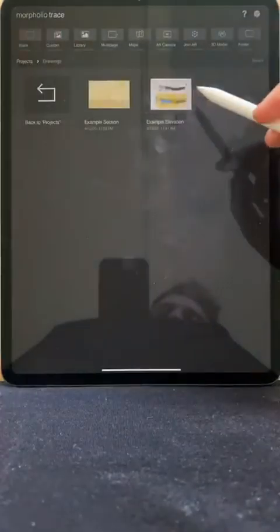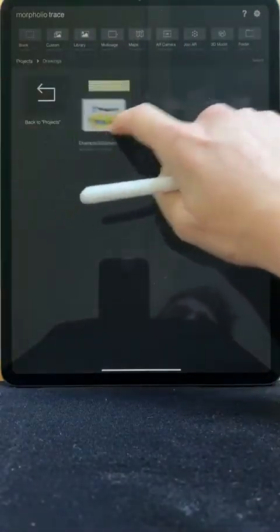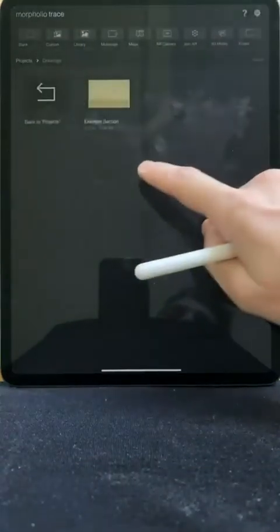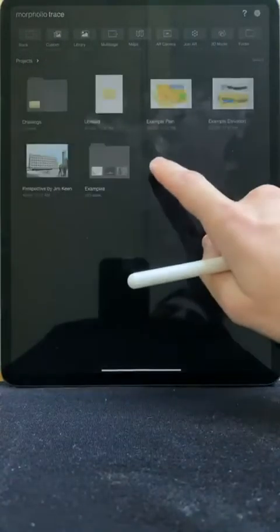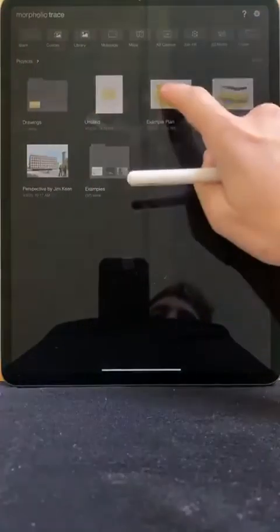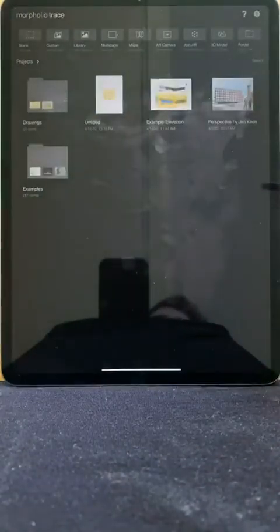And if we go into this folder, you can see that these two projects are there, and we can again rearrange them. Or if we accidentally added this one, we can drag it over here to this back arrow, and now you'll see that it's been added back into the folder here. Again, if we want to add other drawings, we just drag them over and drop them in.